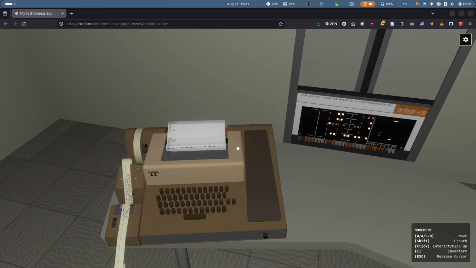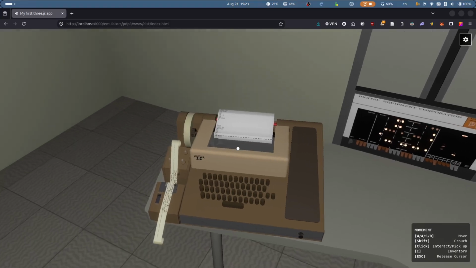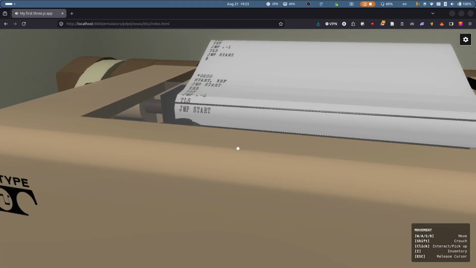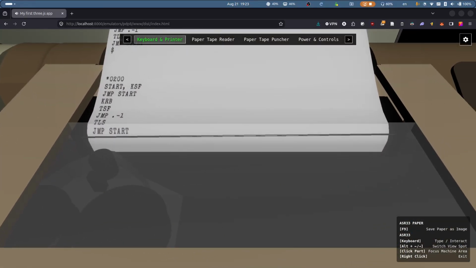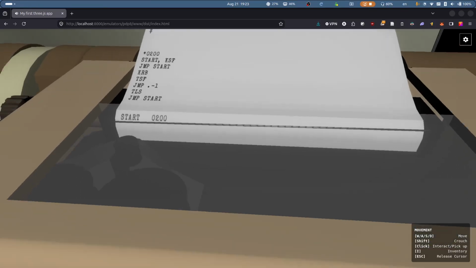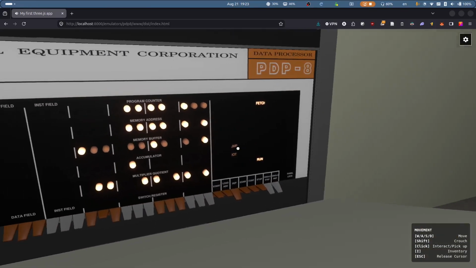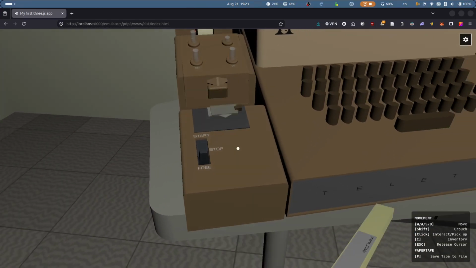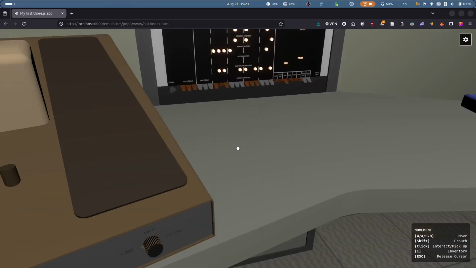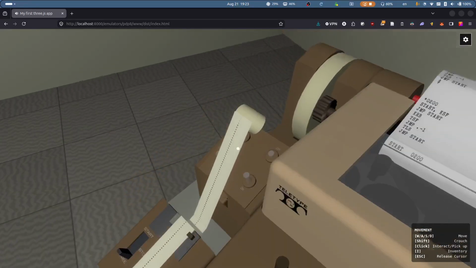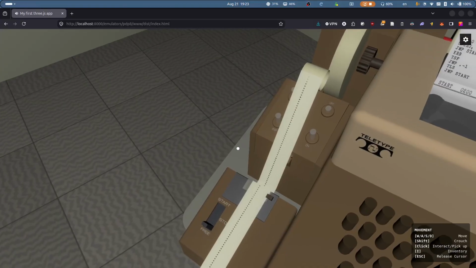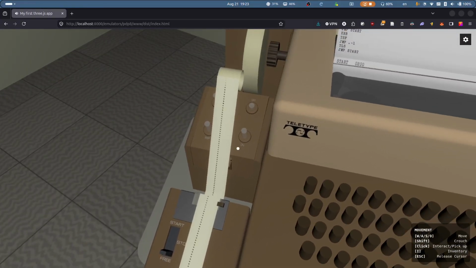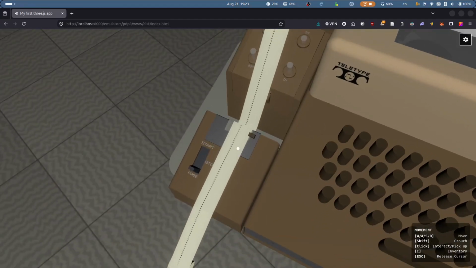It will read the tape, do the necessary computation, and then the output on the ASR should be the symbol table, which is just start in our case, and then now it should pause when it's done, and so now it's paused. And now we can just remove the tape from here and actually put it back because we need to do the second pass. And for the second pass we actually want to start the puncher because we want to save the output.